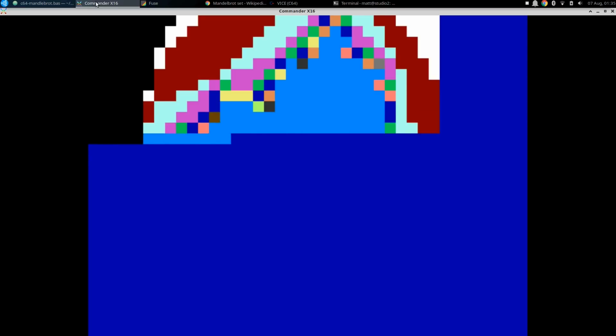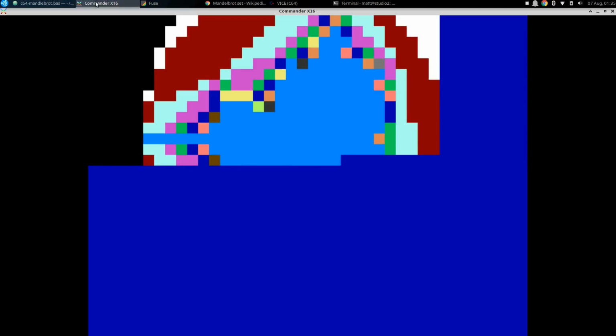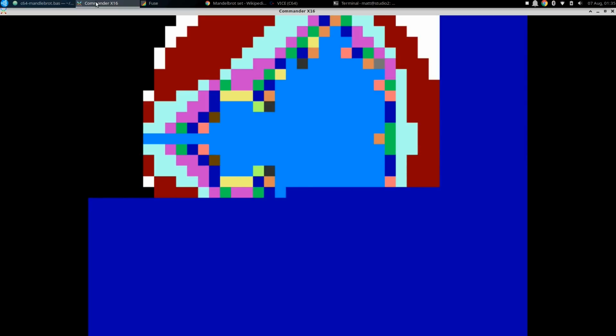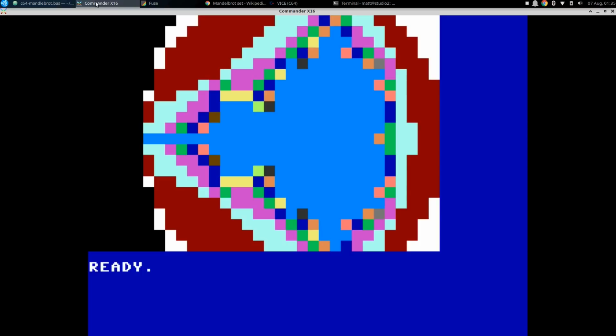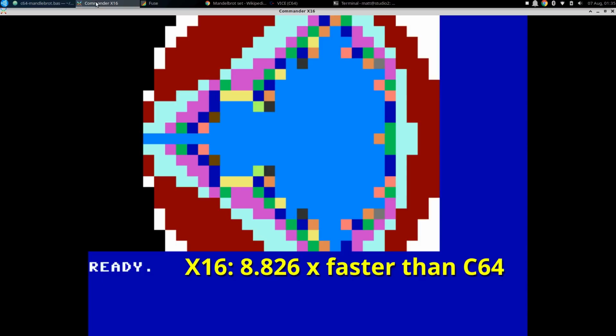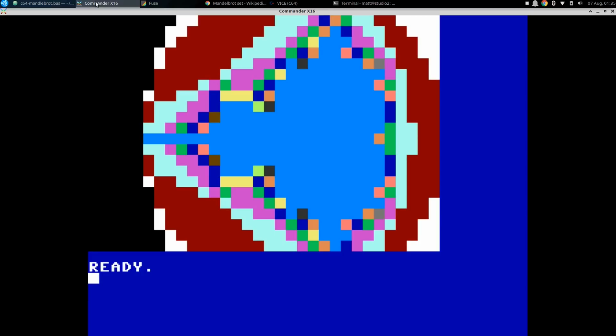So it's going to be significantly faster. It's not even going to be just 8 times faster. All right, here we go. And yeah, so 22, almost 23 seconds. So maybe the Commodore 64 takes about 7 to 8 times longer. So it really is, since we're dealing with the same kind of basic, and also have faster memory access for the colors, so we do get a bit of a performance boost with the Commodore 64 for that.